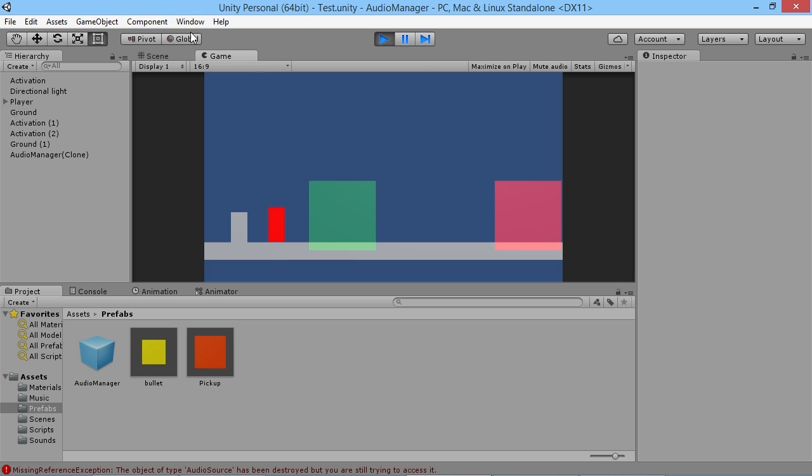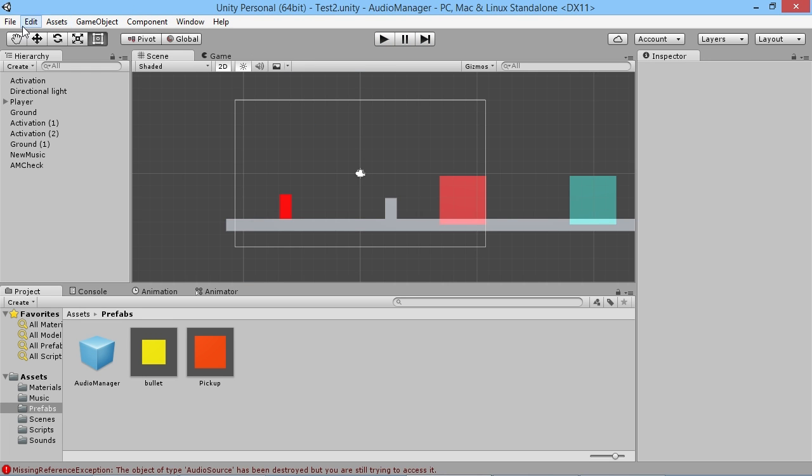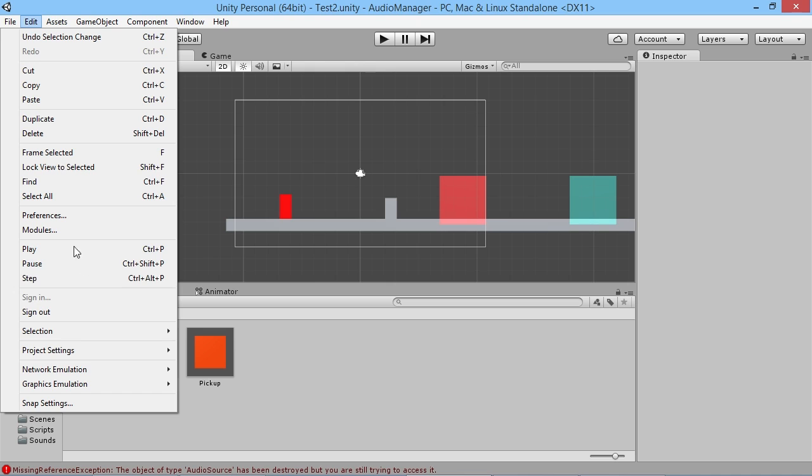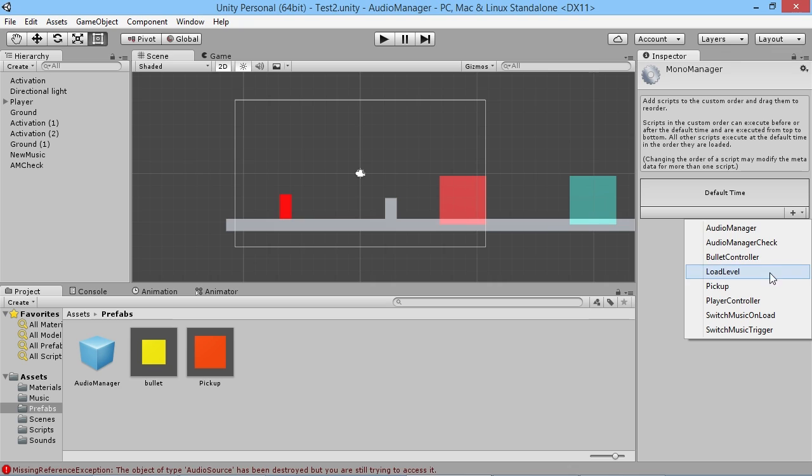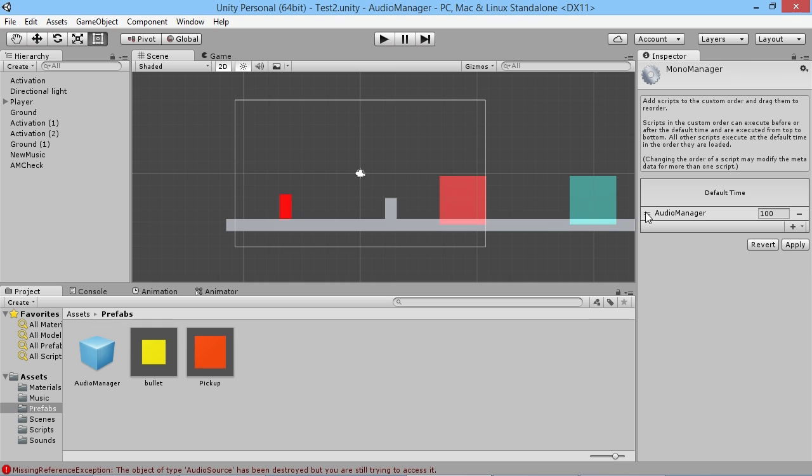have actually gone and found the audio manager that was then kind of destroyed almost straight away. So what we can do to make sure that doesn't happen is affect the order of the scripts. So in our project settings down here, we can go script execution order. If we hit plus, we can get our audio manager here and we can move it so that it's before anything else. So we have default time, which is basically when all the scripts will normally run in order. So if we put our audio manager before that, it'll do that check to delete itself straight away, and then all these other objects will try and find whatever audio manager is in the scene, which at that point will be the only one that we have active at that time.